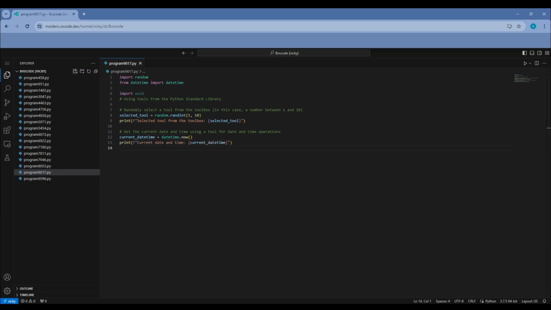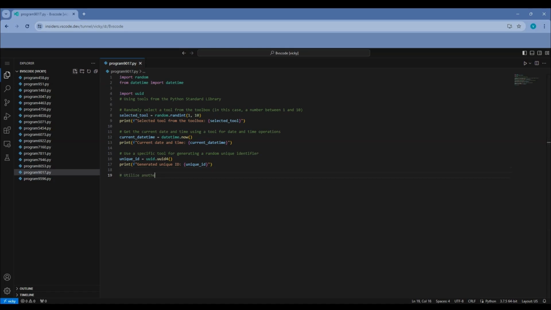To generate a random unique identifier, the UUID module should be imported. However, the code snippet currently lacks the necessary import statement for UUID. This can be added by including import uuid at the beginning of the code. After adding the required import statement, the code can correctly generate a unique identifier using the uuid.uuid4 function.